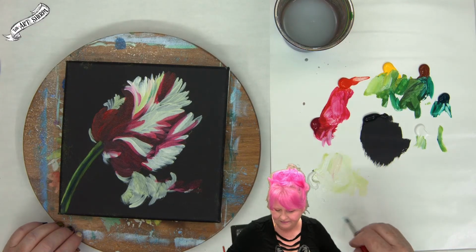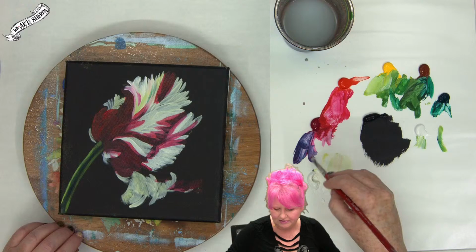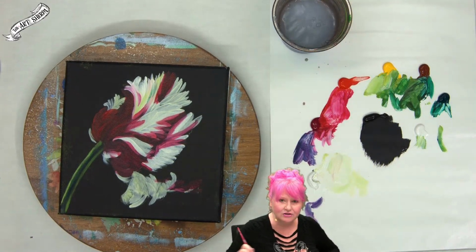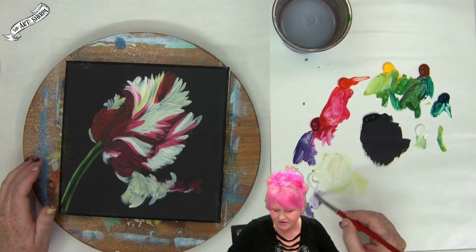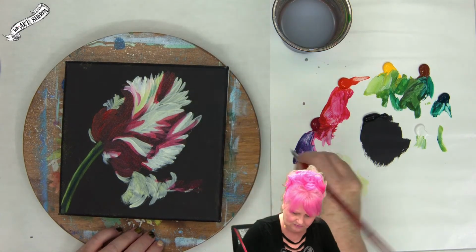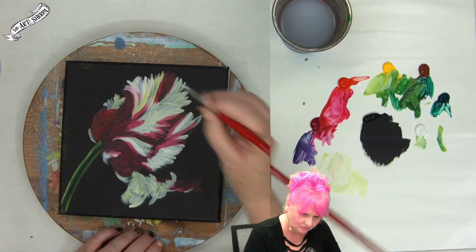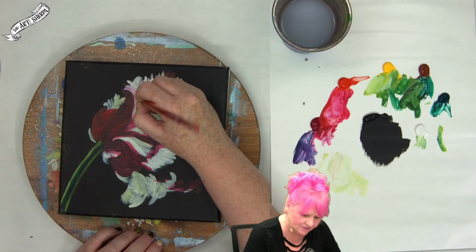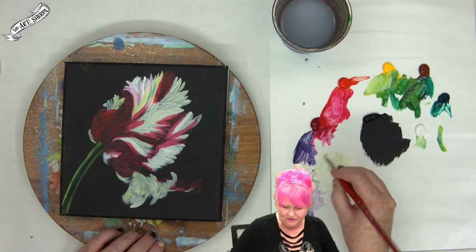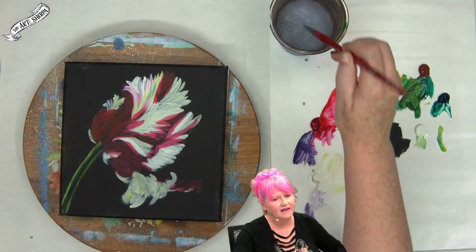Now I'm going to come here. I'm going to do an interesting thing. I'm going to take my magenta and my phthalo green together, and they're going to make a purple. That's right. My quin magenta and my phthalo green make a purple. And that's going to be where I get my shadows for it. Instead of using black on the petals, I'm going to use this color. I could use black. I just don't want to. I think this will be fun, and so I'm going to use it this way. And I'm going to use this to talk about how some of these petals are maybe folded. That's quite colorful, isn't it?